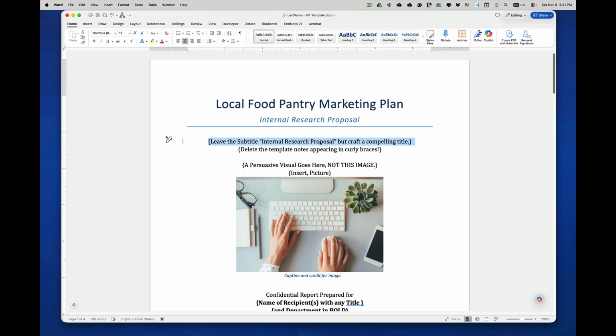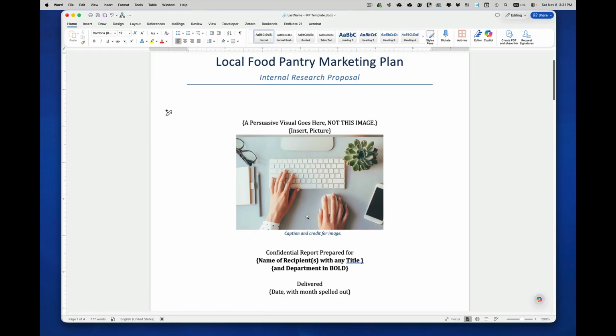Then what you do is delete the comment, and I would hit just the space once. So I'm just gonna hit space. So delete the template notes. The best way to do it is to not hit delete, but to actually highlight them and then hit space. And that way it leaves the blank line and it keeps the spacing.